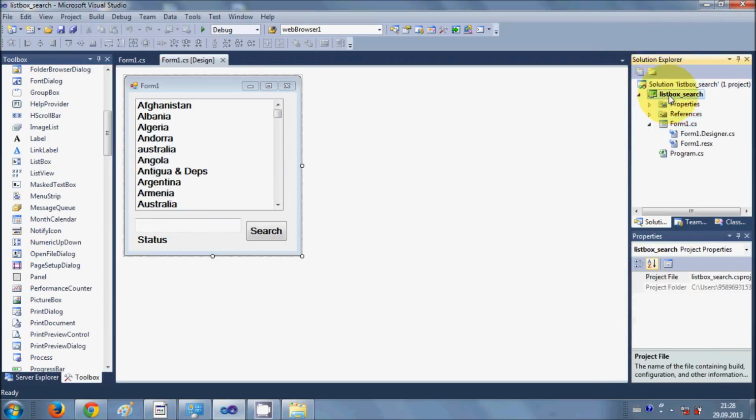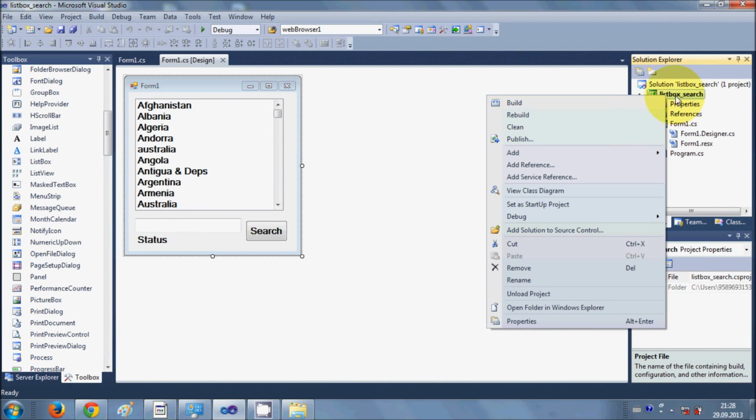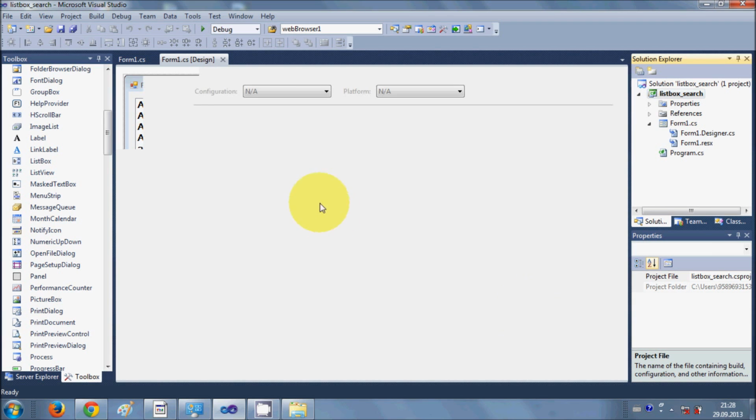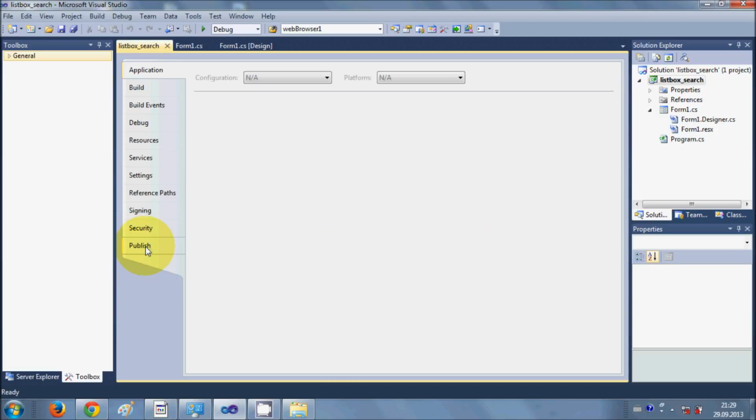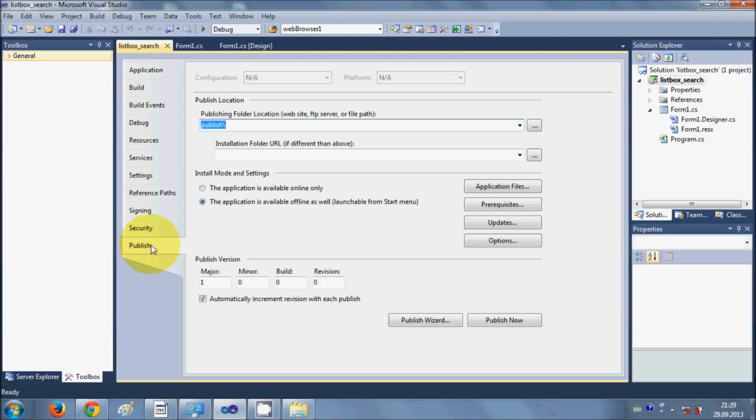The other way is to right click your project, go to properties, and go to this publish tab. There is nothing here right now.